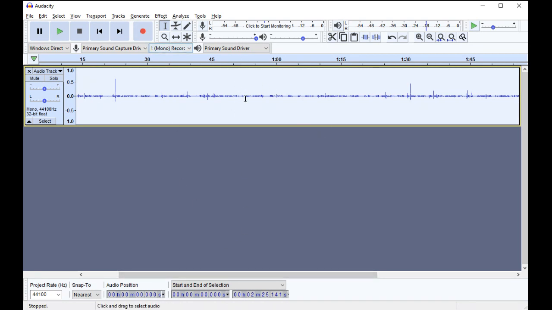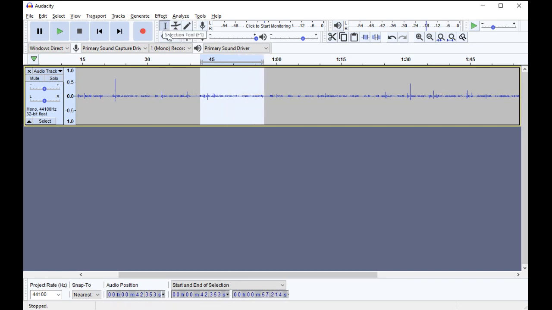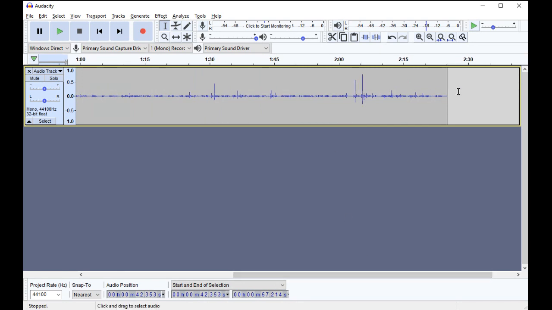And then of course I can highlight with the selection tool, and I can copy with Control C or use the copy option here, and then I can put that anywhere I want. So I'm going to use the selection tool to select out here at the end and use Control V, and I can paste it there, or I can paste it here. Use Control Z to undo each of those. I don't really want that.